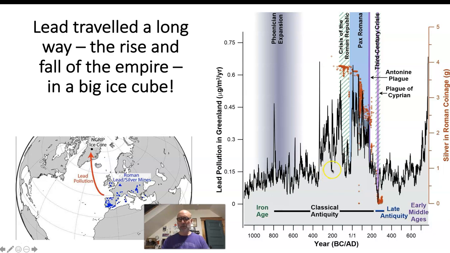And then when the Romans really get started in here, it pops back up again. It crashes when there's a crisis in the Roman Republic, and then Rome gets it back together again with the Pax Romana, and up comes the lead production, and then the empire kind of collapses, and so does the production of lead, and therefore the lead moving from the mines up to Greenland. And the lead production stays low until the Middle Ages, where people get it together again, and they start mining, and up goes the lead in the Greenland ice sheet.